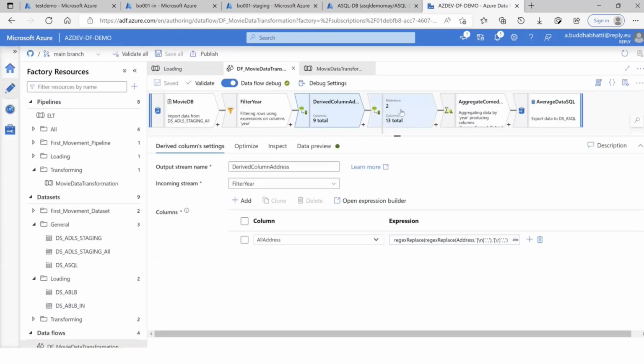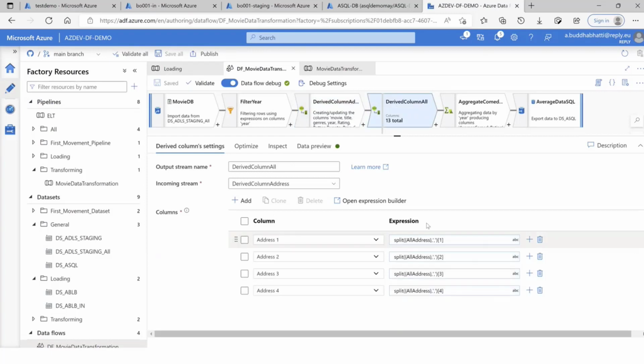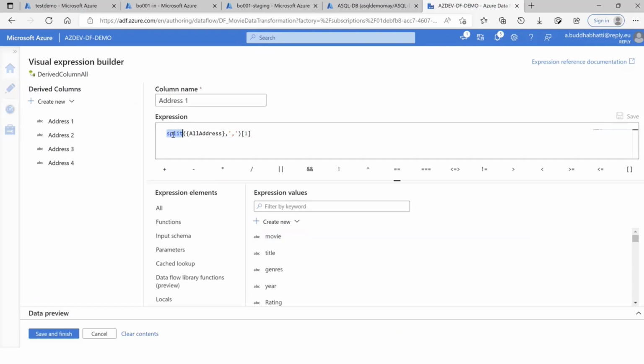And then here I'm splitting my data into 4 different formats, so I use the split function here as well. You can see that this is a split function, and this is my input which I got from this schema. I'm splitting it by comma, and then I'm using the first value, which is the house number. Here I'm using the second value, which is the house name, then city name, and whatever the fourth one has. That way you can split your one column into 4 different columns.